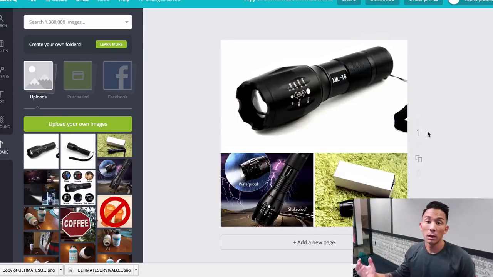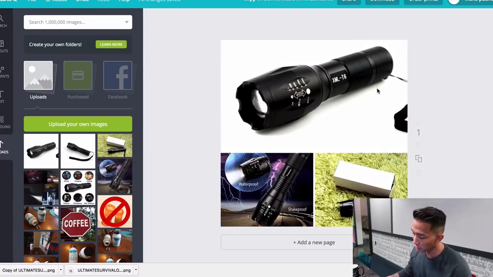And on Facebook, people aren't there to buy products or shop or anything like that. They're there to communicate with their friends. And if you interrupt them with a very clear, obvious ad, they're more likely to scroll past that. So I like to make it look very natural. You can still tell it's kind of like an ad, but it looks more natural than something that has big letters across it saying free shipping or 50% off, right? So we're just gonna download this.